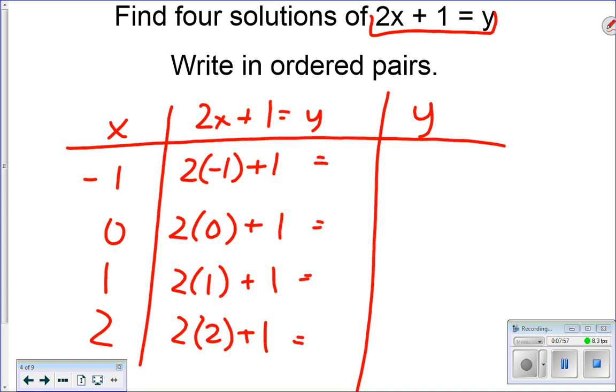No, there's more to this. I'm going to show you how to graph. You do have to graph a few of the problems, like 4 of them. So once you do this, negative 2 plus 1 will be negative 1. This one was 1. This one was 3. This should be 5. Then make sure you write in your ordered pairs, make sure you get those written too.